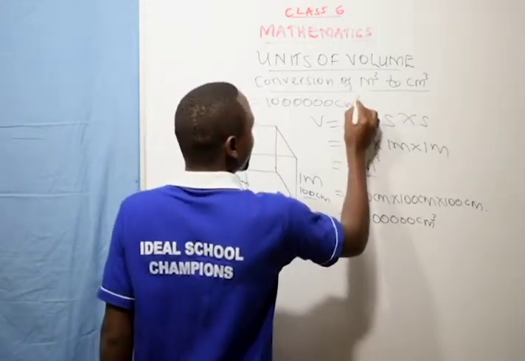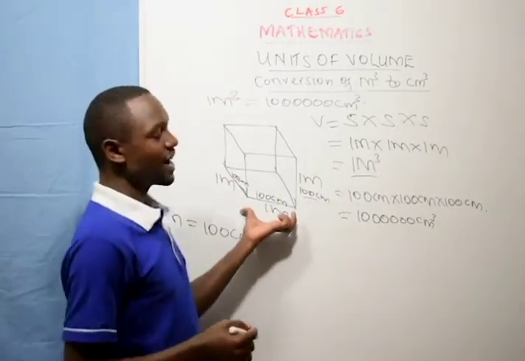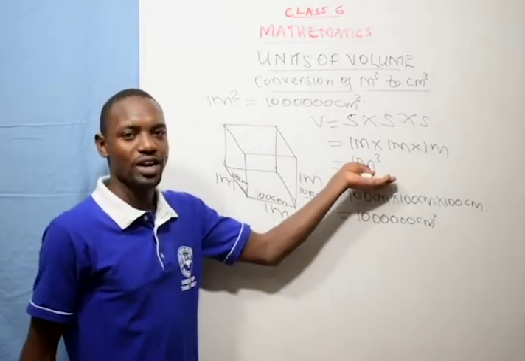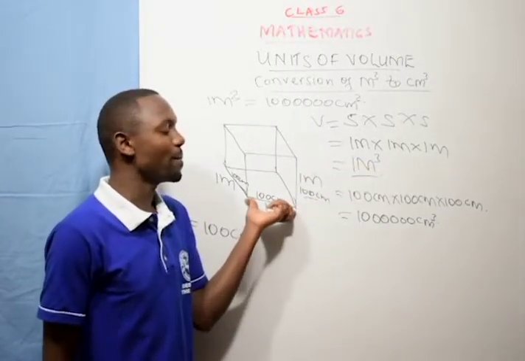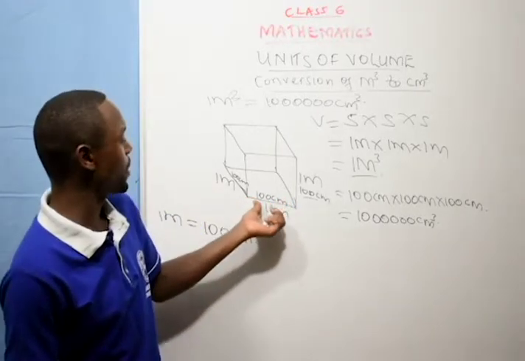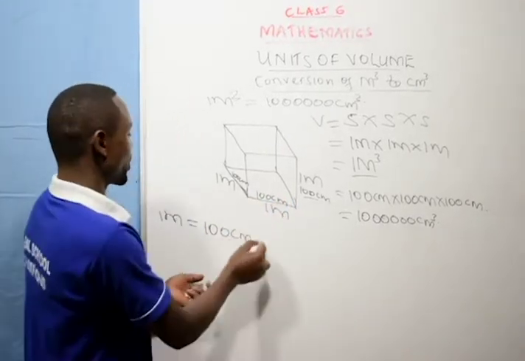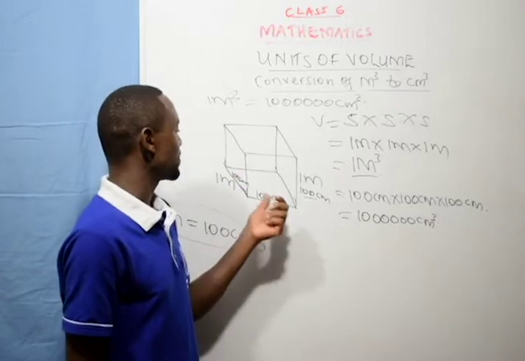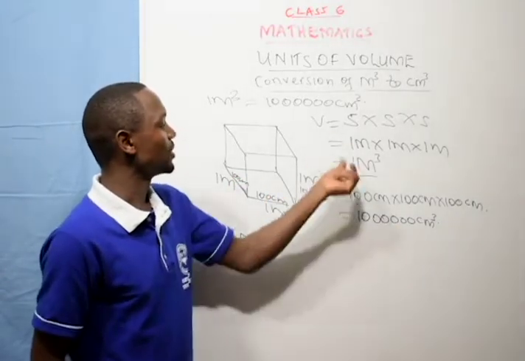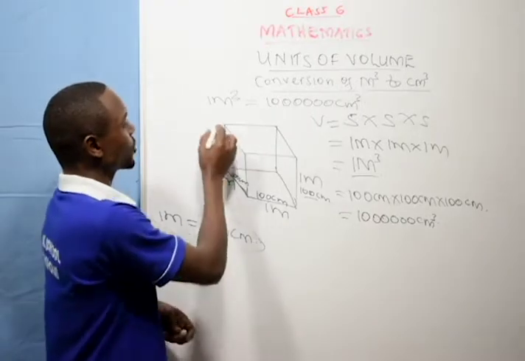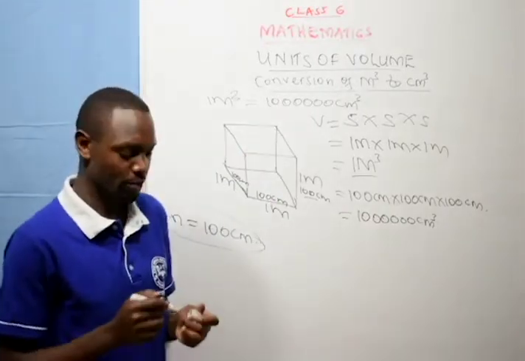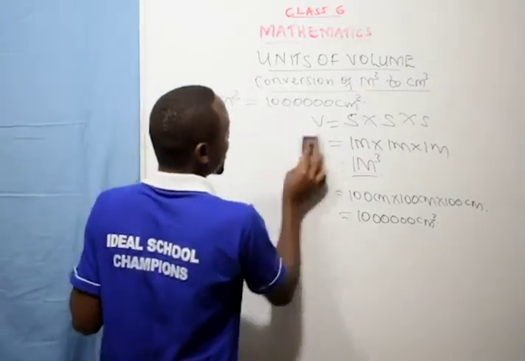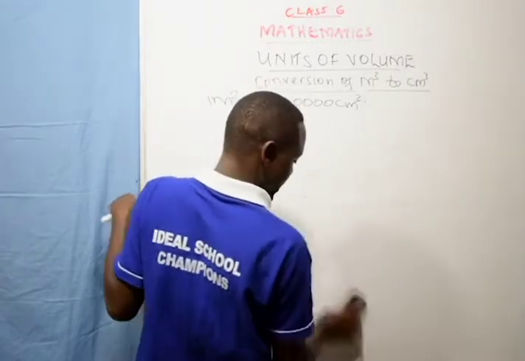We considered the volume of a cube which measures 1 meter by 1 meter by 1 meter as a volume of 1 cubic meter. Then we gave the measurement of the cube in centimeters, where we said it is 100 centimeters, because we know that 1 meter is equivalent to 100 centimeters. So this was 100 by 100 by 100, which is 1 million. So that means the volume of the cube, which is 1 cubic meter, is the same as 1 million cubic centimeters.